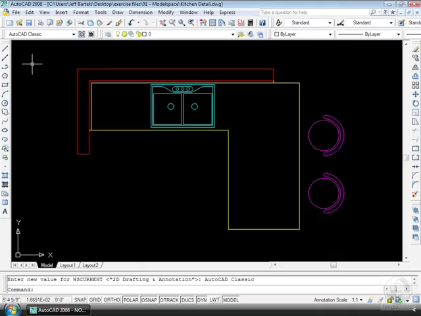be drafting. Now, over on the left-hand side of the screen, I have an example of a toolbar. Now, a toolbar is nothing more than a collection of AutoCAD icons. Each one of these icons represents a specific AutoCAD command. And I want you to notice that if I move my cursor over one of these icons, AutoCAD will pop up a tooltip and tell me what specific command that icon is going to launch.